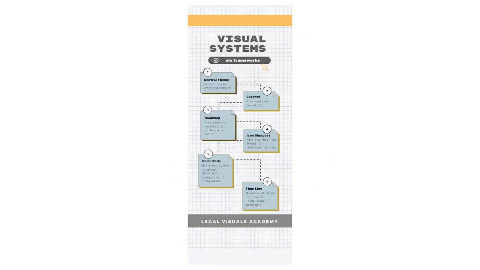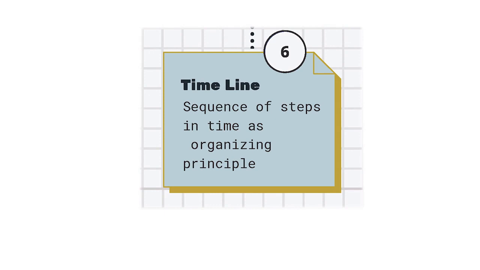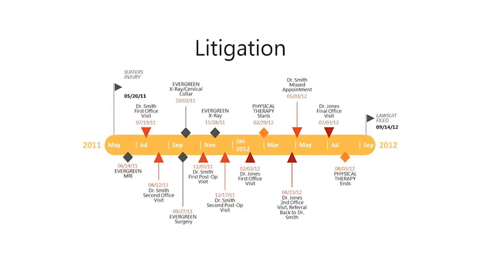Number 6. Timelines are a framework where a sequential clock time or a series of process steps define the grouping of information. Calendar time can be included. It's a natural fit for planning actions. This litigation timeline shows the relationship between certain events, certain dates in time, and certain types of information. This visual framework can be used to make arguments in trial, to explain processes, deadlines, for example, to file an appeal. It's also an excellent way to mark the contrast between past, present, and future on the timeline, where this is relevant to make sense of the information.